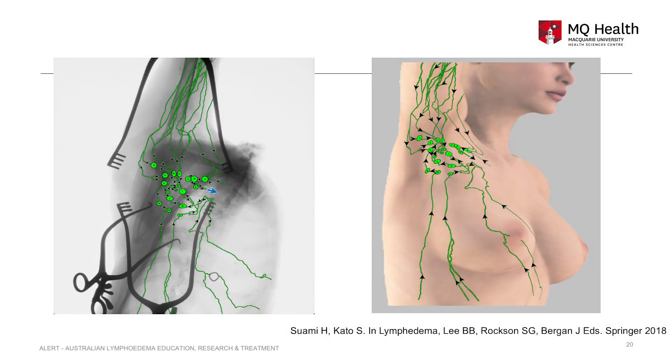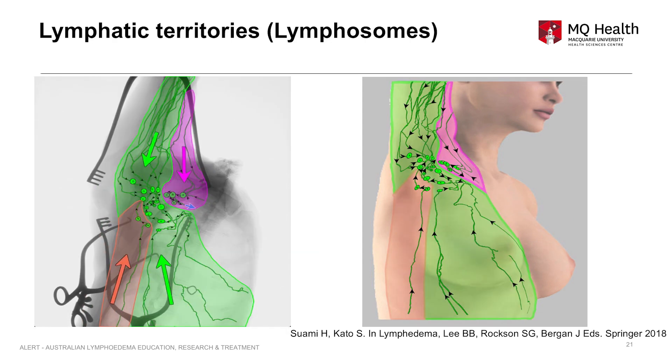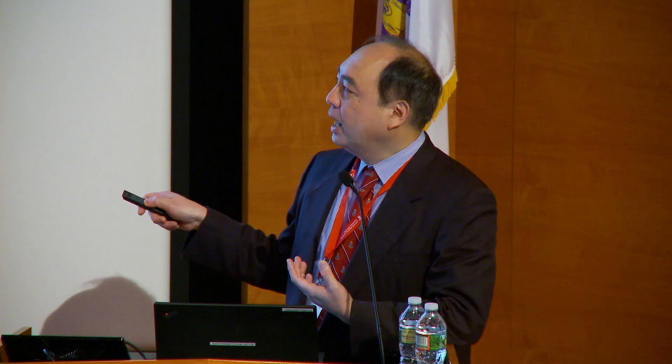After studying the arm and breast, I started to study the fork-water specimen. Everyone knows breast cancer surgery can affect arm lymphatic drainage, but anatomically the relationship between arm drainage and breast lymphatic drainage hasn't been carefully examined. This is the same specimen — the x-ray and the schematic diagram. I applied my lymphatic territory mapping and found that the blue-colored territory is overlapping from the arm and also the breast area. This pathway going directly to the clavicular region might theoretically, if recognized during dissection, be preserved — possibly having some preventive effect against lymphedema.